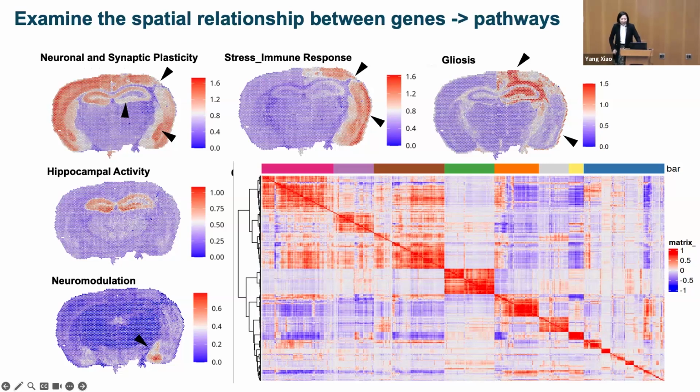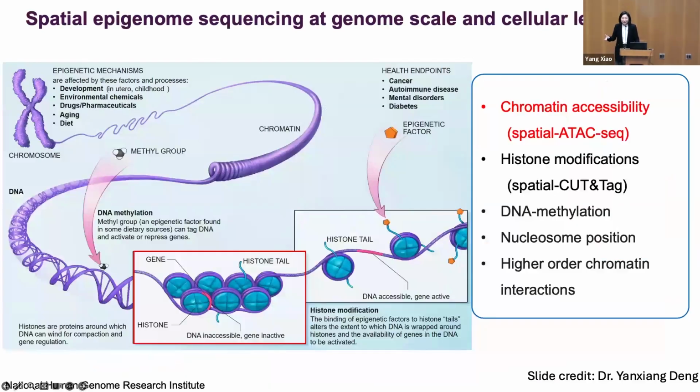But going back to the talk I just primed you with, how can we understand the gene regulation here, knowing that there's a change in their gene modules and pathways, and they have a different spatial heterogeneity? How can we understand the spatial epigenome? So the method we're using is called spatial ATAC-seq, and I brought the actual chip setup here, where the audience can stay and take a look at the actual chip.